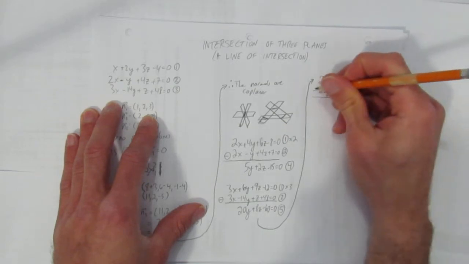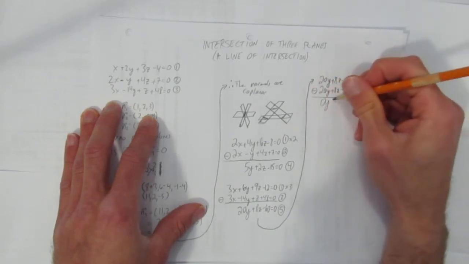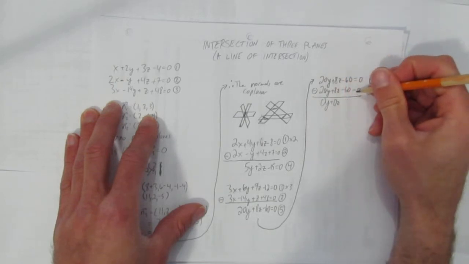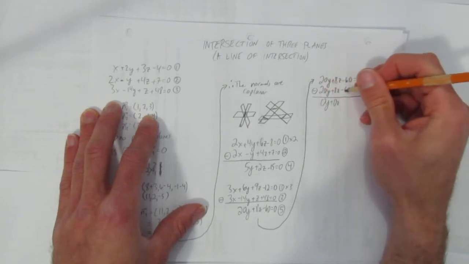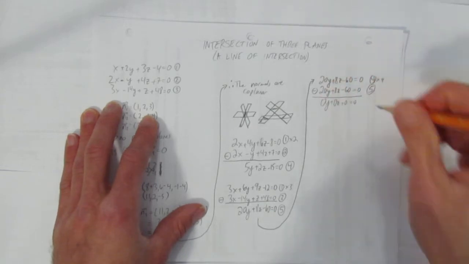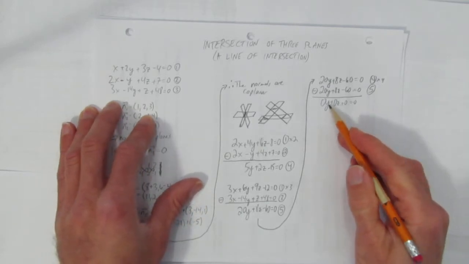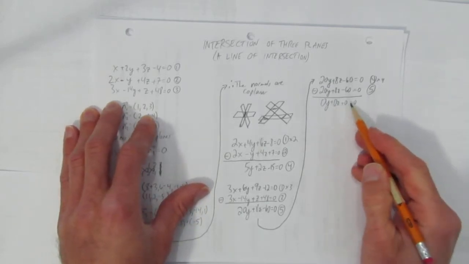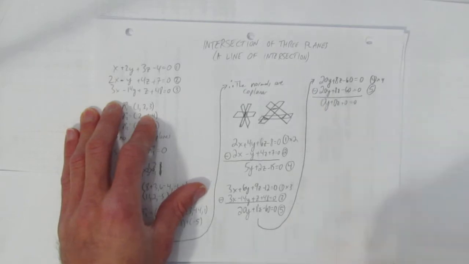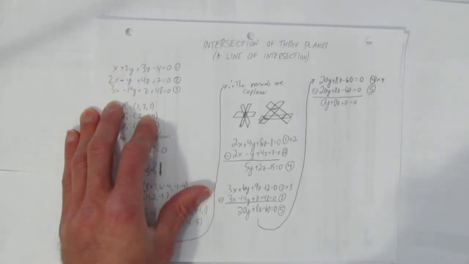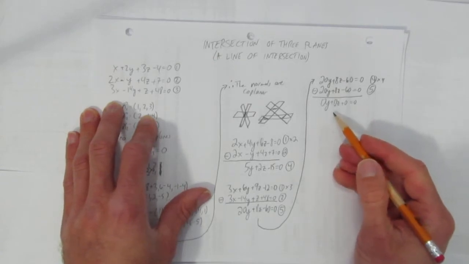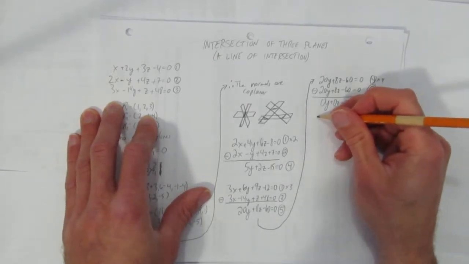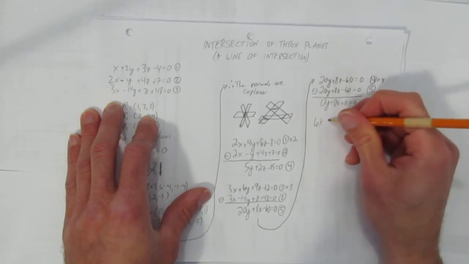And when I subtract, when I eliminate, I get 0y and I get 0z, and minus 60 minus a minus is a plus. Minus 60 plus 60 would be 0 equals 0. This situation right here, where you have 0 letter equals 0, no constant, means there's a line of intersection. It isn't this A case, it's the star case. So, how do I solve this? I can't possibly go on with not knowing these letters. I have to create a parameter. And I'm going to make that, usually I choose z, so I'm going to say let z equal t.